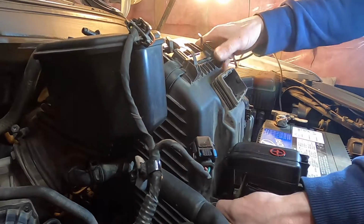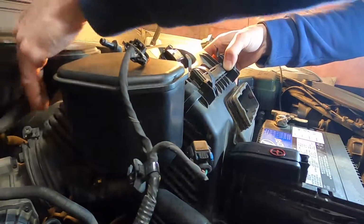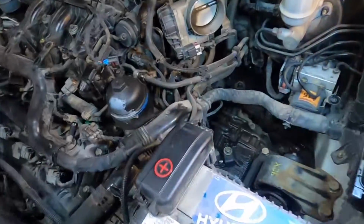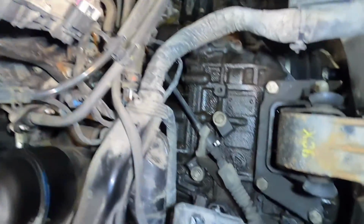Just be careful, there's a wire down here that's snagged around it. And these hoses. You can get a really good look at how extensive our leak is now.